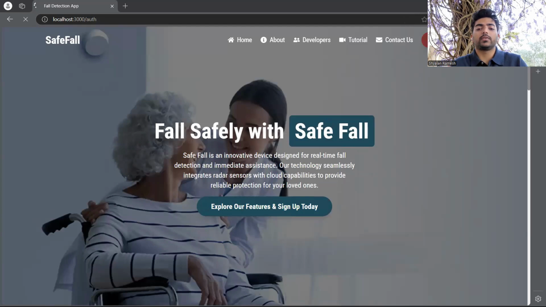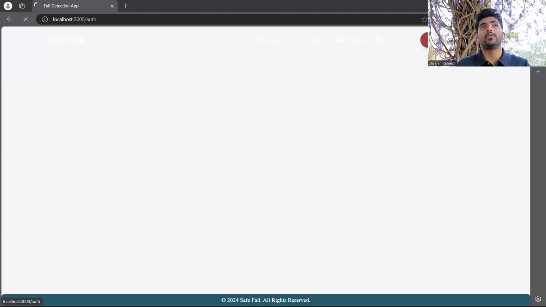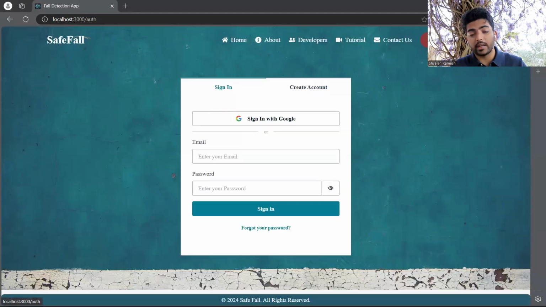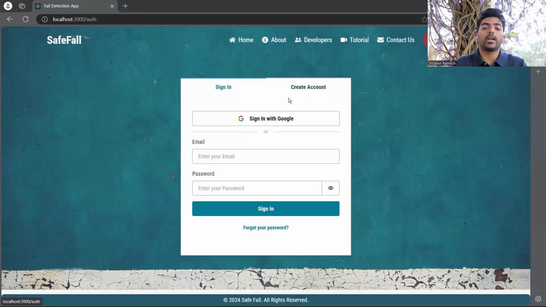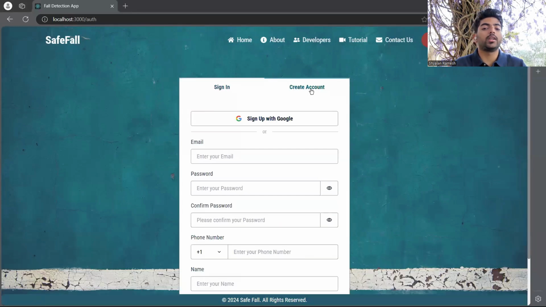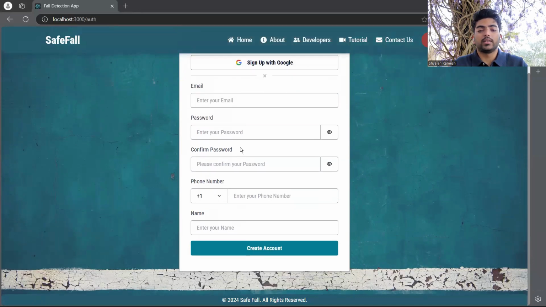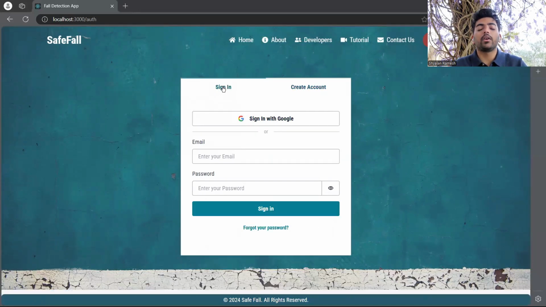And the main aspect of this website is going onto the login and to the customer portal or the admin dashboard. So the login, sign in, and create an account is simple AWS UI. You can also sign in with Google, sign up with Google as well. Or for now, I'm just going to use the Cognito email and password.